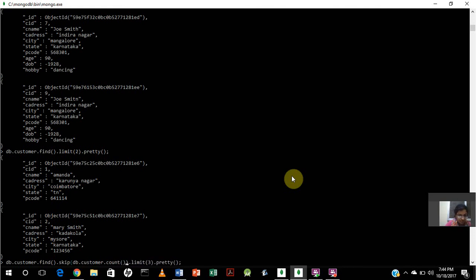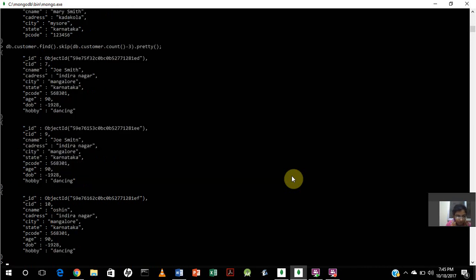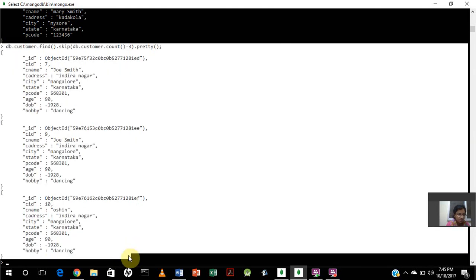That takes the total number of documents in the customer collection, and then I subtract 3. I don't have to really use the limit. So that displays the last 3 documents that I inserted: Joe Smith, Joe Smitten, and Ocean. That is the last 3 documents.